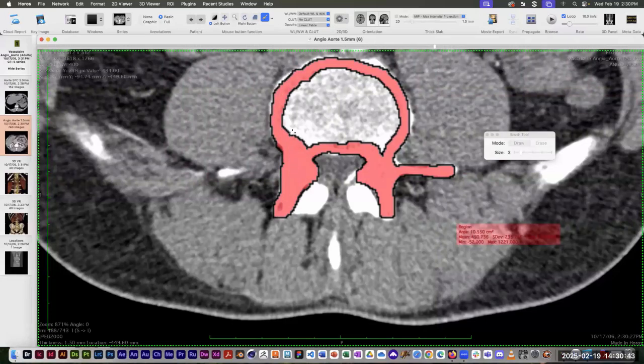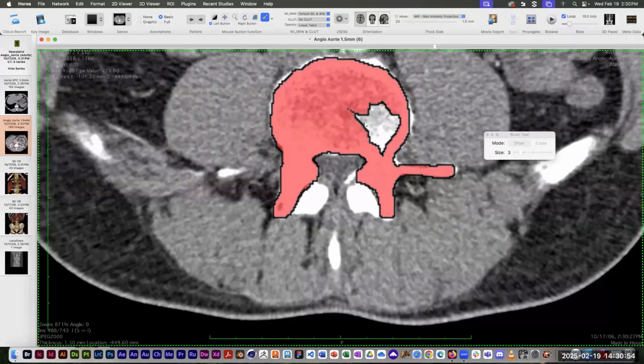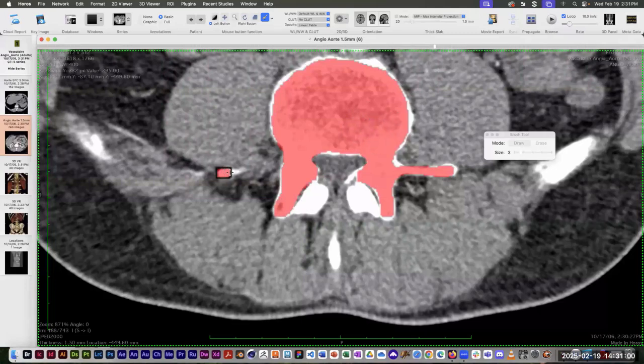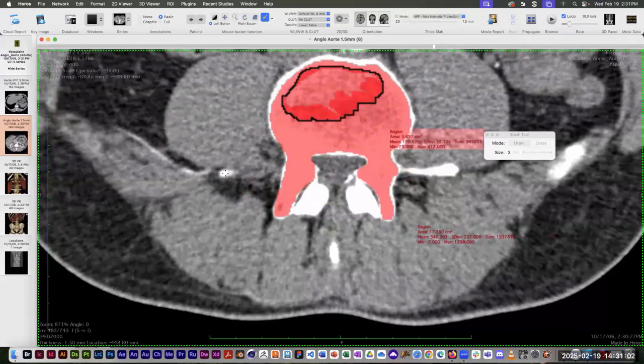So I'm going to go back to those previous couple of slices and add that little bit of the transverse process that I saw before. I bet you that's part of one over there too. So yeah, there's a little tip of it.